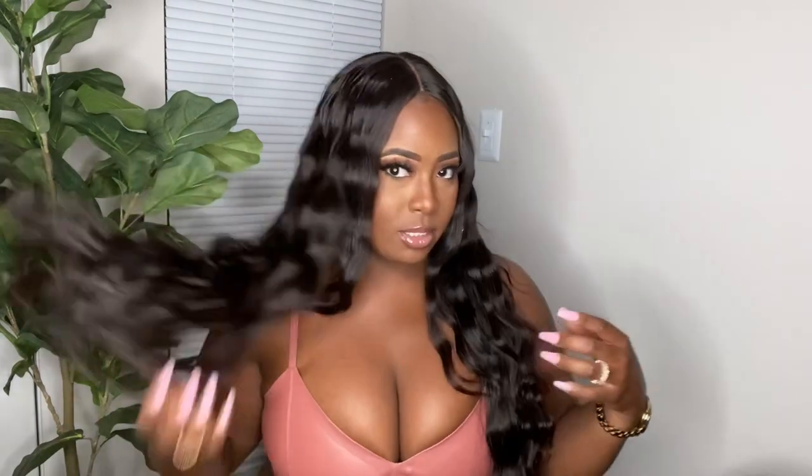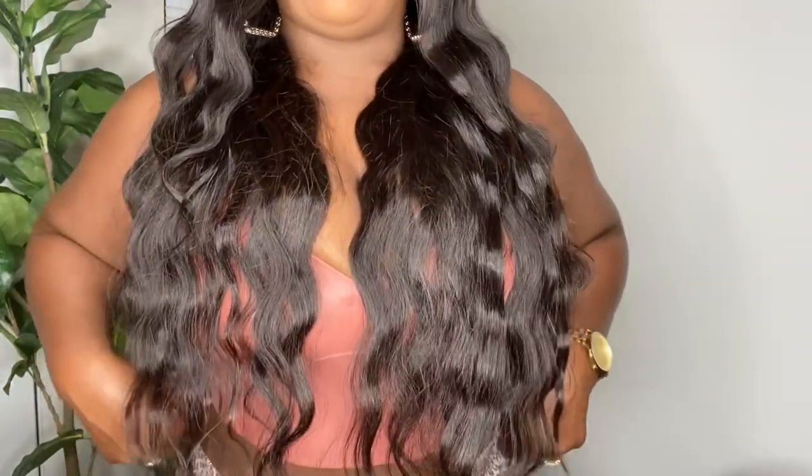I'll start off with the wig I'm actually wearing, because this is a beauty supply store wig I've had for over a year. I've worn it multiple different ways and it has held up so nicely — it doesn't tangle. I've worn it straight; it's pretty long, it goes down to my waist area. Right now I have it crimped, I've worn it with loose curls, and it was under $200 — about $115. It's about 28 inches, human hair, and it's actually a lace part wig, not a lace front. Not every wig in your collection needs to be a lace front wig.